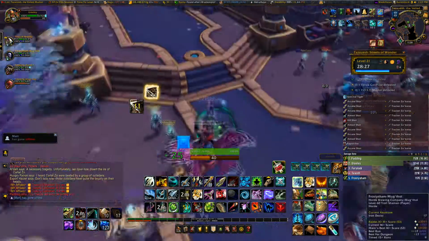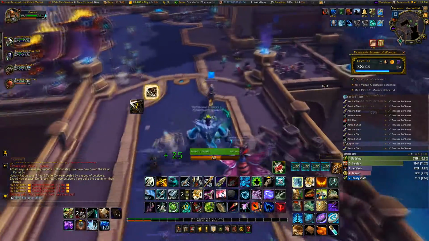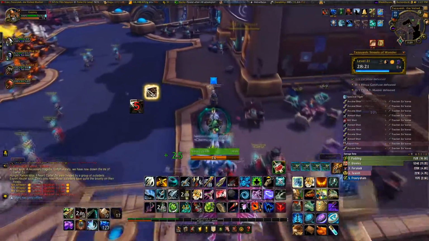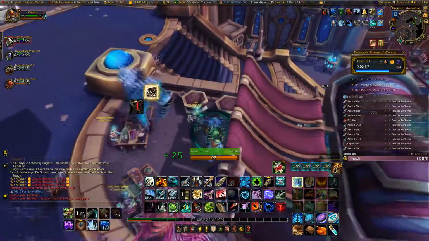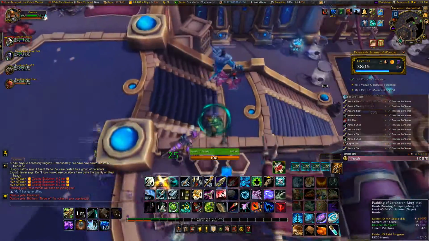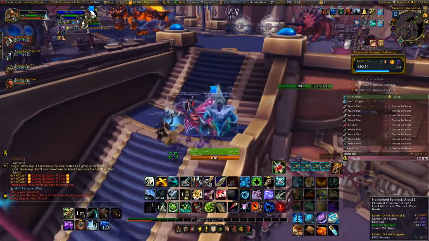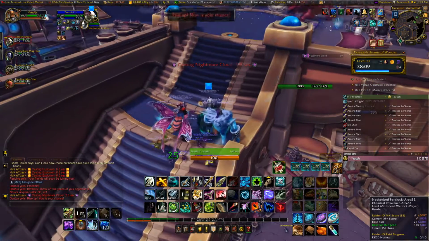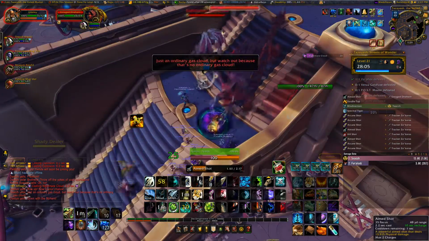Together. Everybody's on a mount. All right, let's go. Like I said, just stop midway down the stairs. Don't go all the way down them. Yeah, just chill out right here. Just watch out for the sleepy puddle.